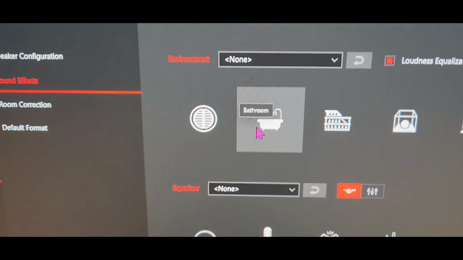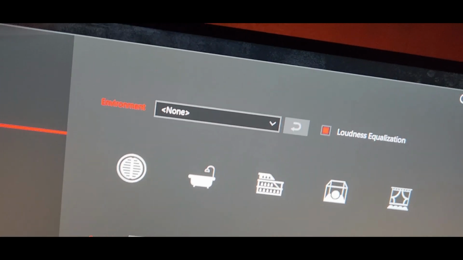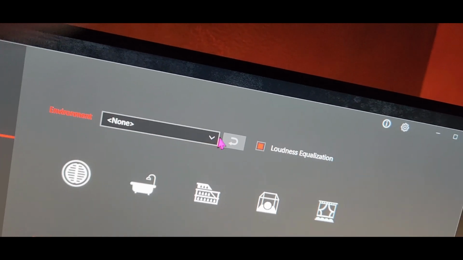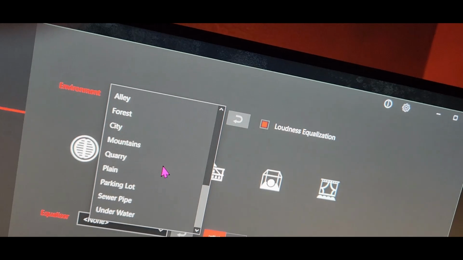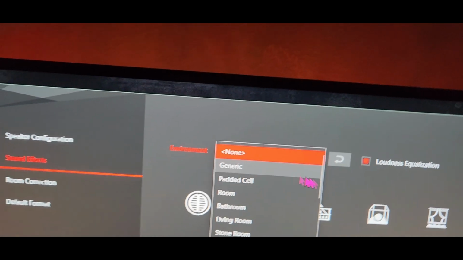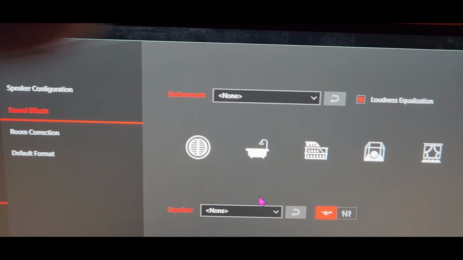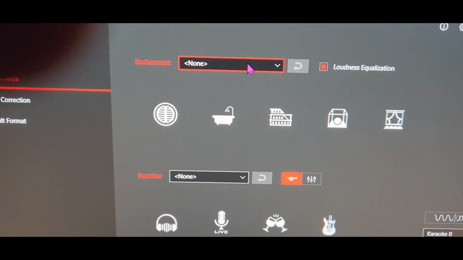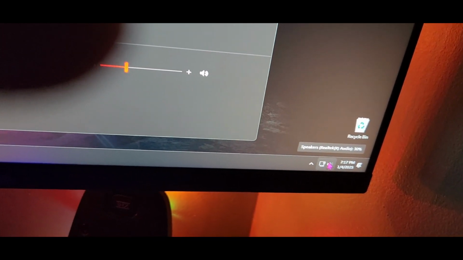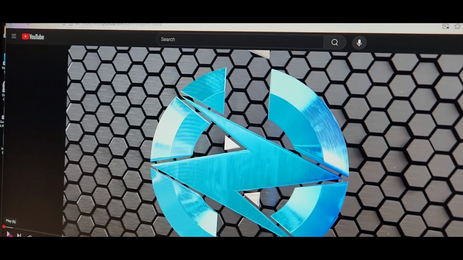Okay, let's move on to environments now. As you can see here, and I'm going to just use the quick ones because there's actually a whole lot, and we're not going to go through all of them. You could do that on your own. Now, this is one of the things where I do find this software to be a little bit more intuitive than using this kind of drop down thing that you can find in the Windows sound options, and we'll get to those later. All right, so here we go. I'm going to play a little bit from the GN channel here.